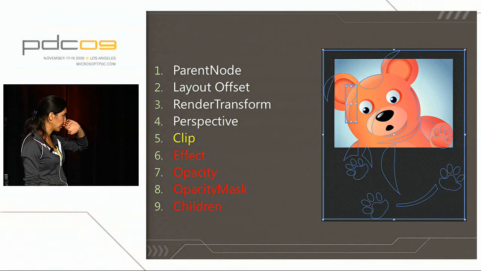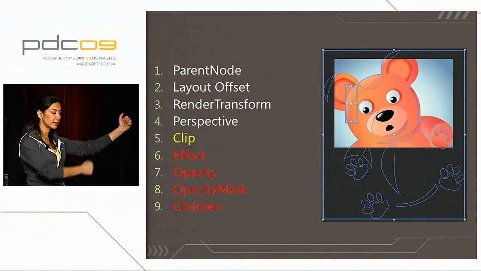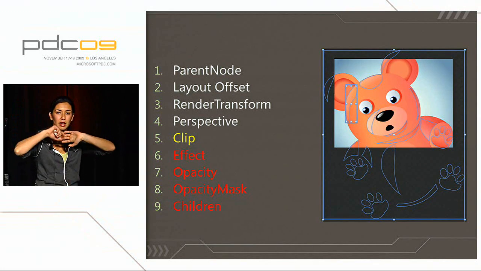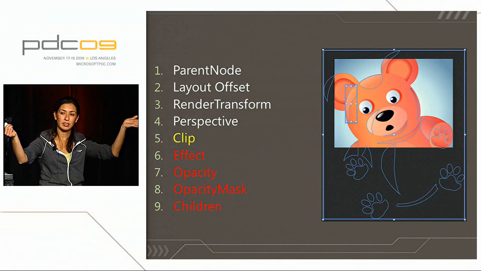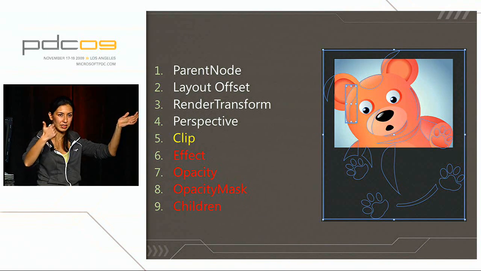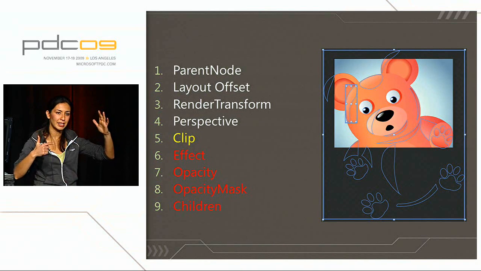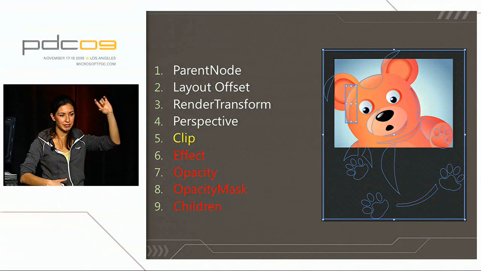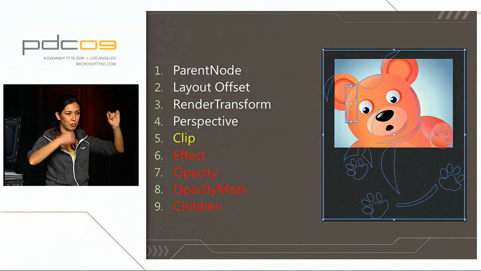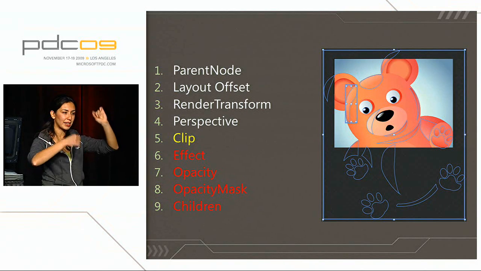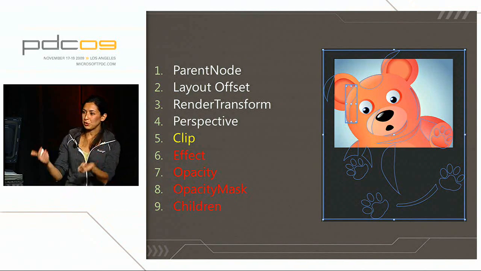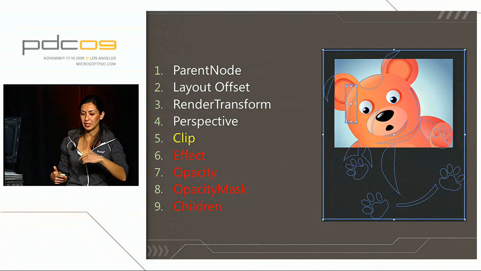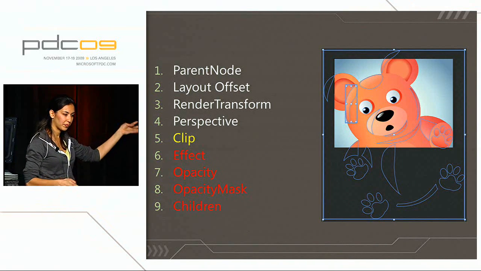The first thing is effects and opacity masks, they can be expensive, and one of the largest reasons is because if you have a lot of content that is being applied into the effect and it's clipped, we're still applying the effect to the entire bitmap. And that's because an effect can actually sample at any point in the texture. And so we're doing the correct thing, but it can also be slow. So try to minimize the amount of content that you're sending to those properties.